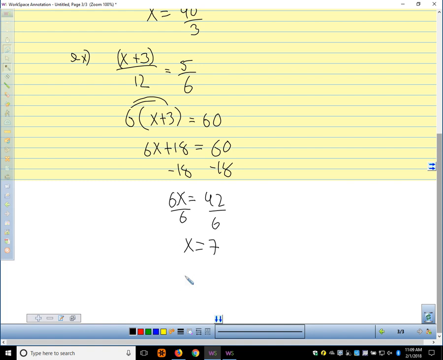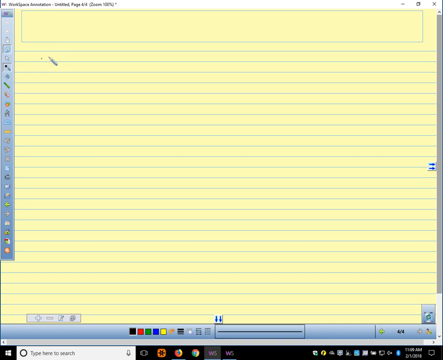So that the parentheses, a lot of times, if you forget to do the parentheses, you will forget to distribute correctly. All right. Sometimes when we have proportions, we have something like this, x plus 3 in both parts of the proportion. So let's look at an example of that. And that's going to lead us into the quadratic formula.